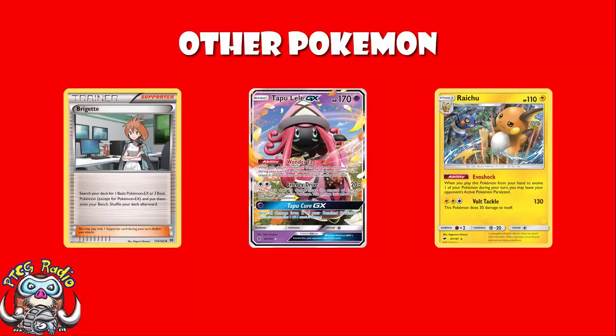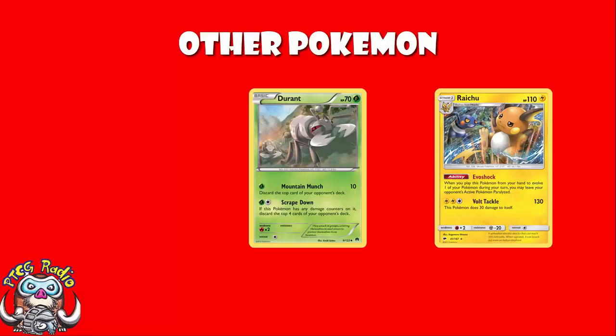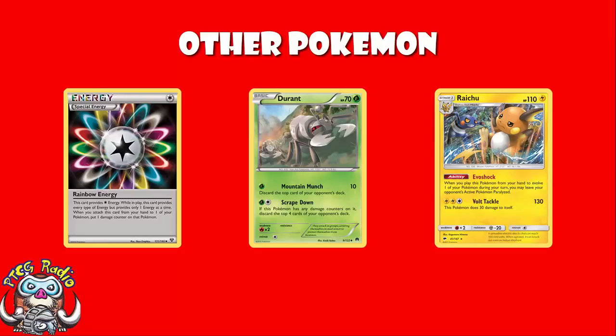And then there's a couple of random techs floating around. We have got the Durant from Breakpoint. Very nice. For 2 rainbow energy essentially, Scrape Down: if this Pokemon has any damage counters on it, discard the top 4 cards of your opponent's deck.